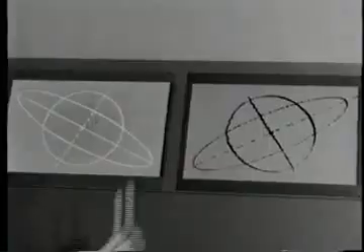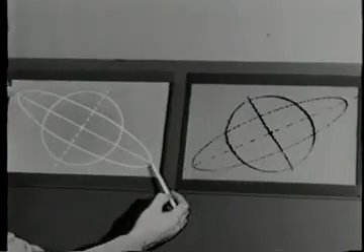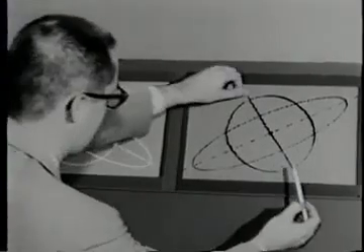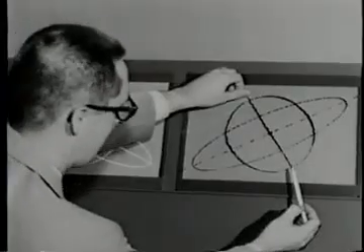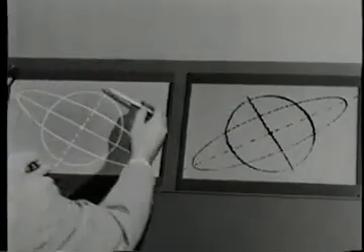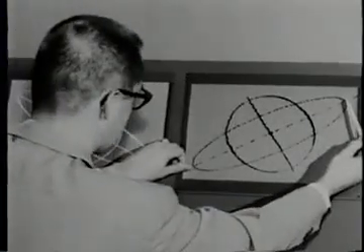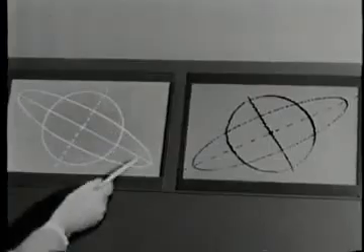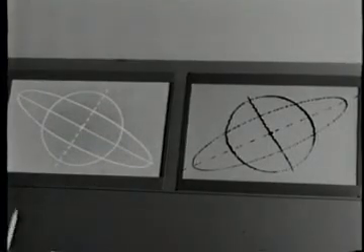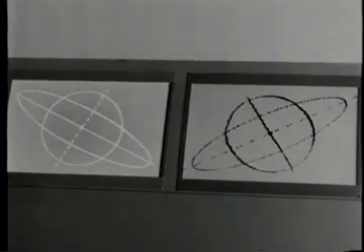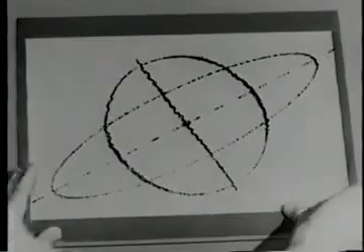Look, it's in this direction that the most squeeze took place, with the major axis becoming the minor axis. It's in this direction that the most stretch took place, with the minor axis becoming the major axis. This backward ellipse is called the reciprocal strain ellipse, and these axes are its principal axes. Since they mark the initial position of the axes of the strain ellipse, we can use them to measure the rotation in our flow.